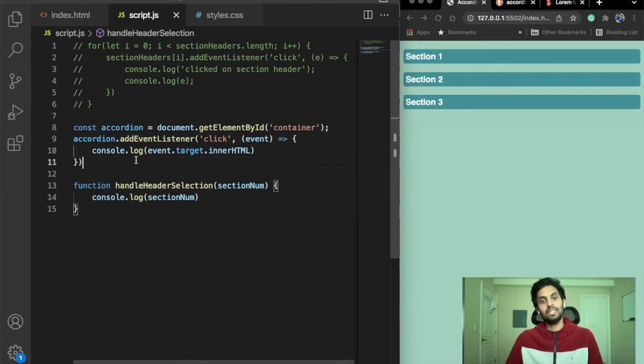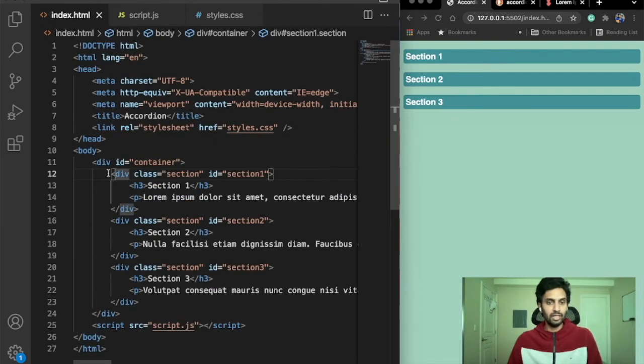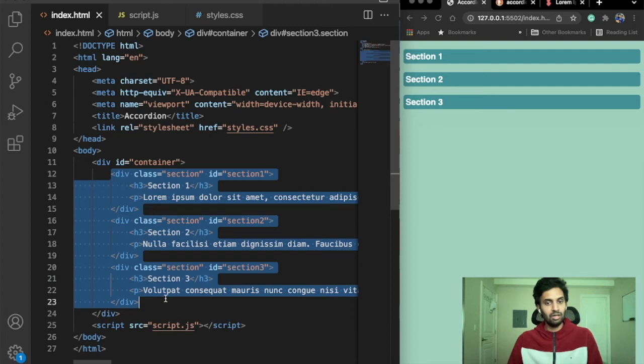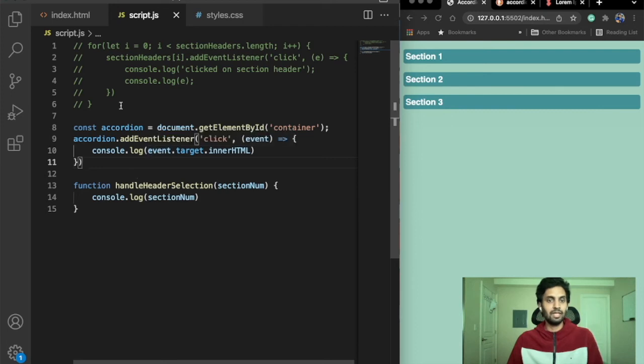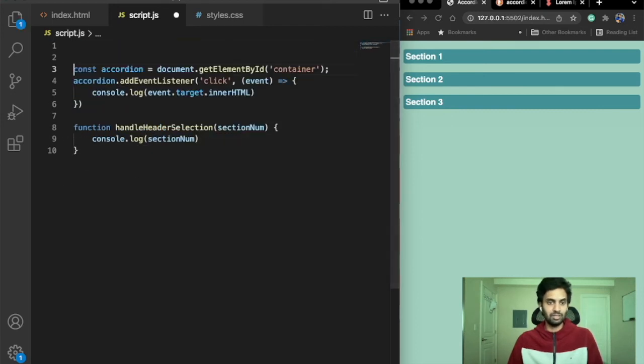What this means is we have delegated the event listener capability to a parent instead of adding an event listener to each of the individual sections. That's the beauty of event delegation. We are able to get away with a single addEventListener.